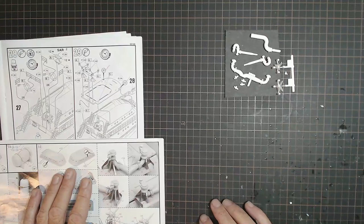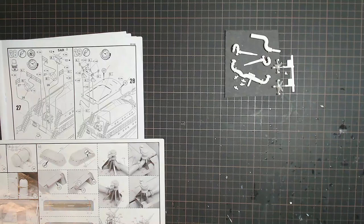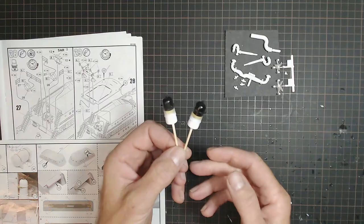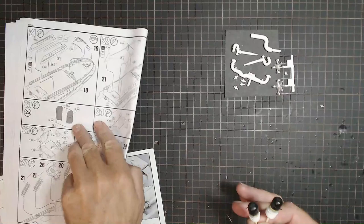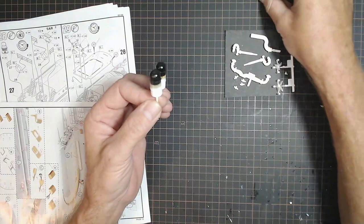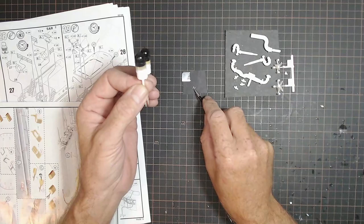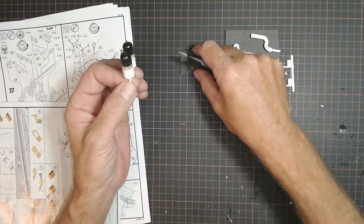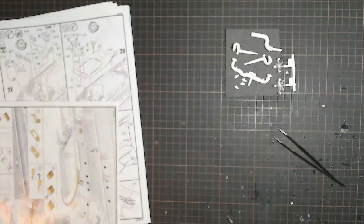Now, before I talk about those, finally, I've done those two life rafts that I've been talking about for ages. These are the ones that don't get used until step 40 odd, but they wanted us to build them back here in step 23. So there they are. I've just painted them, and they're done with the photo etch on them. All I have to do is, here on the side, I've been keeping these tiny little buckles that go on the straps on the front, which I'm leaving silver just so that they stand out. So I'll glue those on, and then they're done and they'll get put away in the box for a later date.